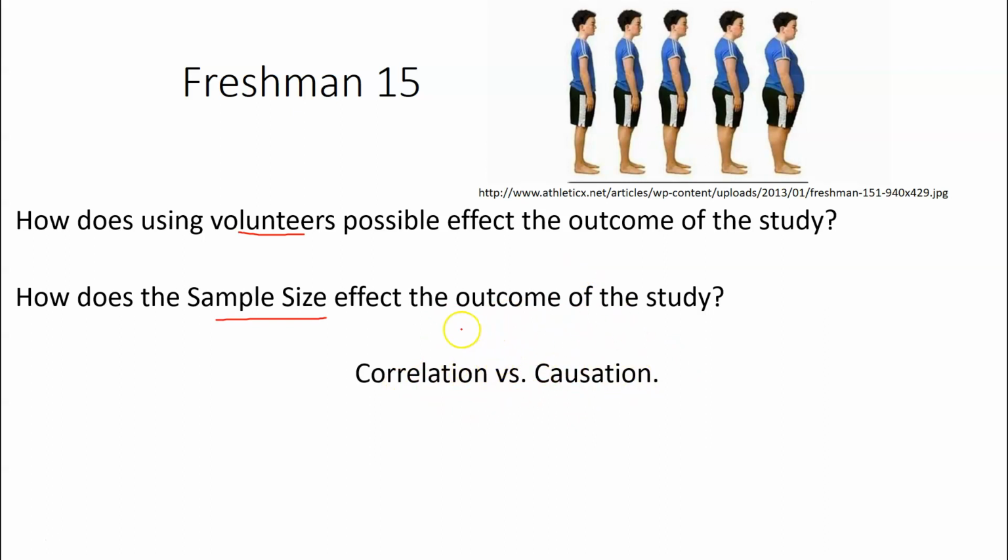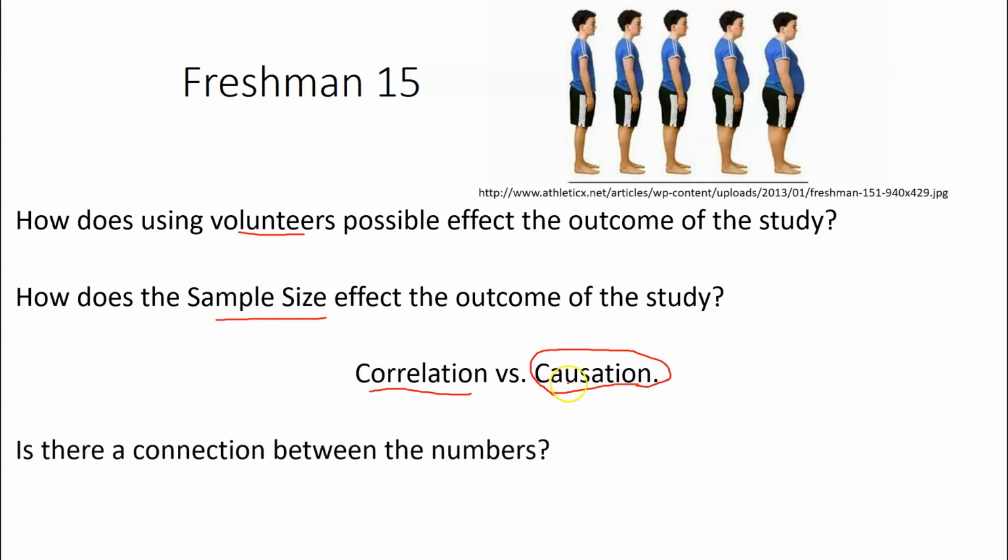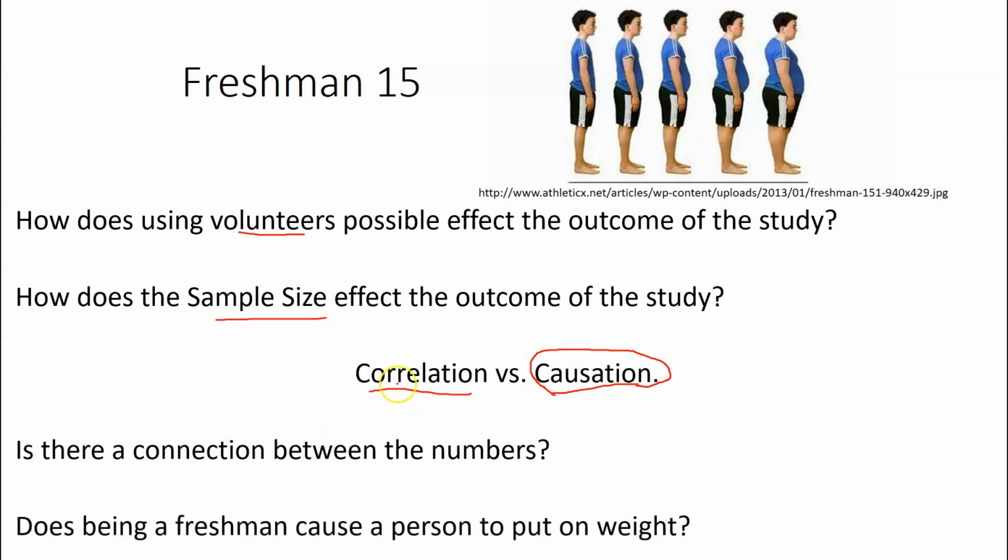Does being in college your freshman year correlate with gaining weight? Possibly. Does it cause you to gain weight? Possibly, but in statistics we don't generally talk about causation. That's taken up someplace else. Is there a connection between the numbers? That's what correlation is. Correlation just says, hey, is there some connection between the numbers? And again, we'll be looking at that later on.